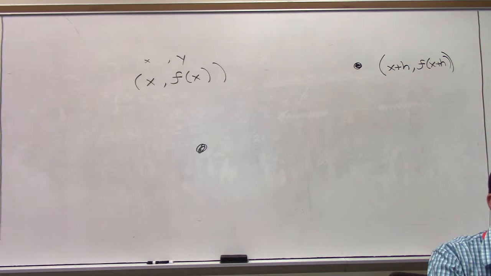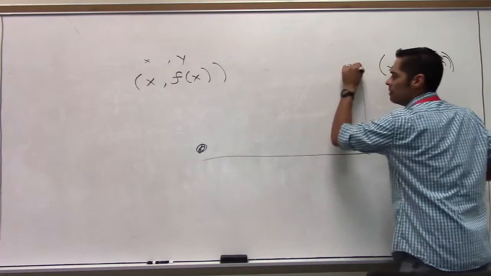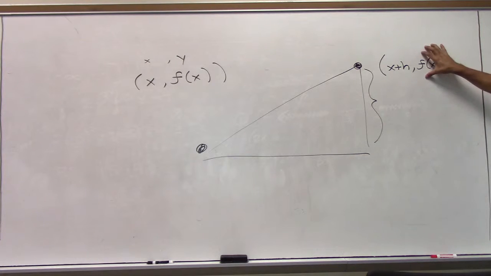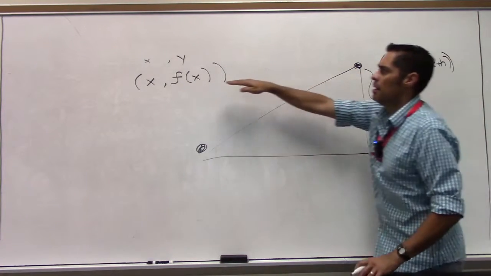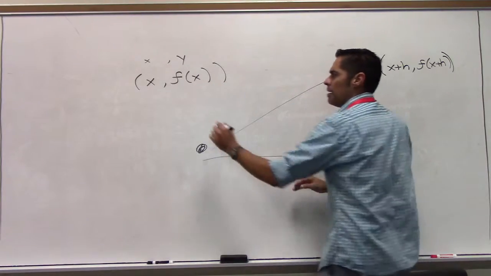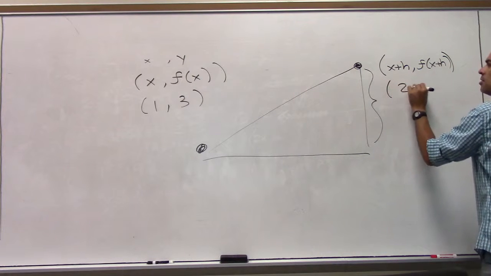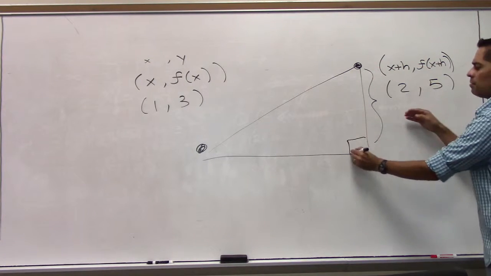So won't that be f of x plus h minus f of x? This triangle I just drew right here, this distance is this y coordinate. That's how high this is. Take away this height. Maybe if I give you some points, it'll make more sense. 1, 3, I'm just making these up, 2, 5.